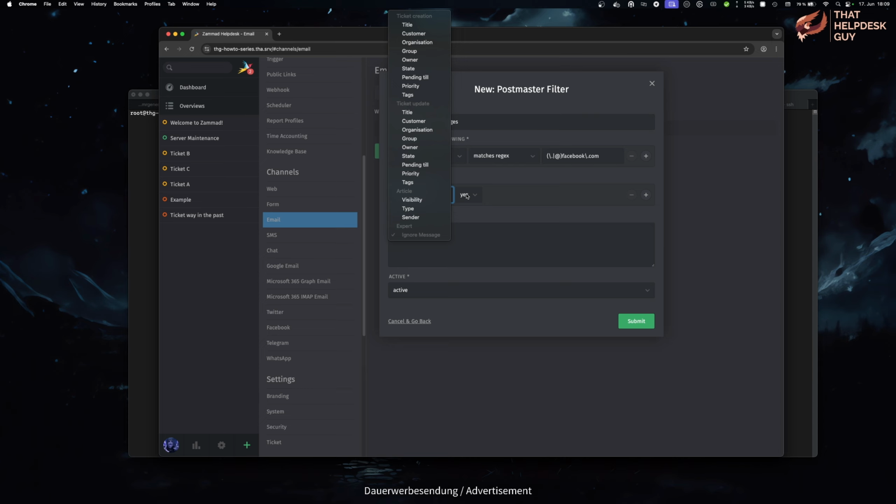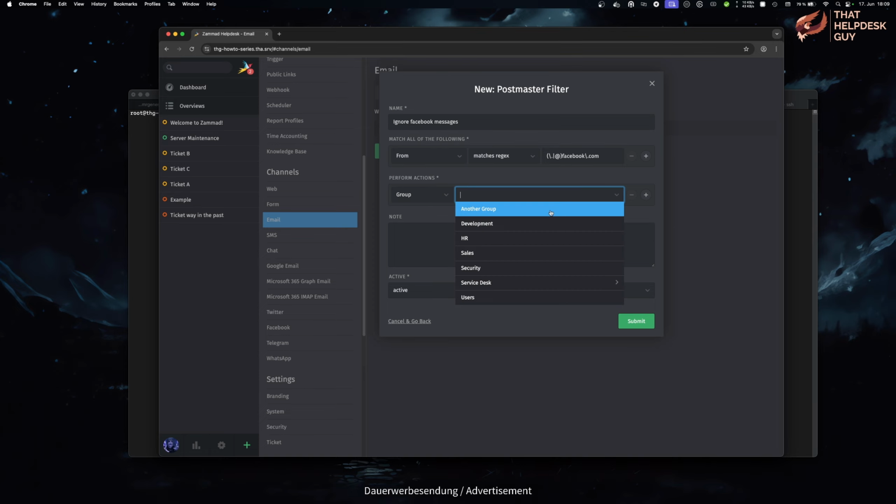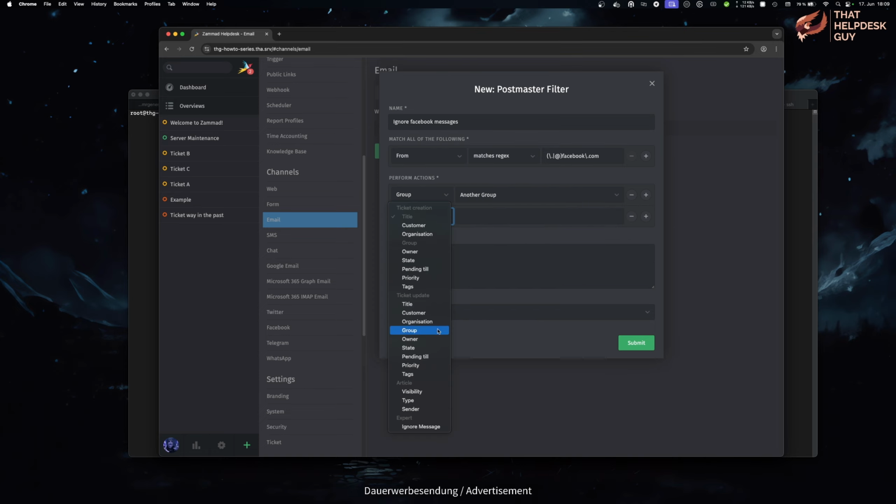Filters can adjust ticket attributes and tags. This can be done both in context of a ticket creation or ticket update. This allows you to even run different actions depending on the situation. The only downside on this is that the UI currently doesn't help you to differentiate the configuration very well.